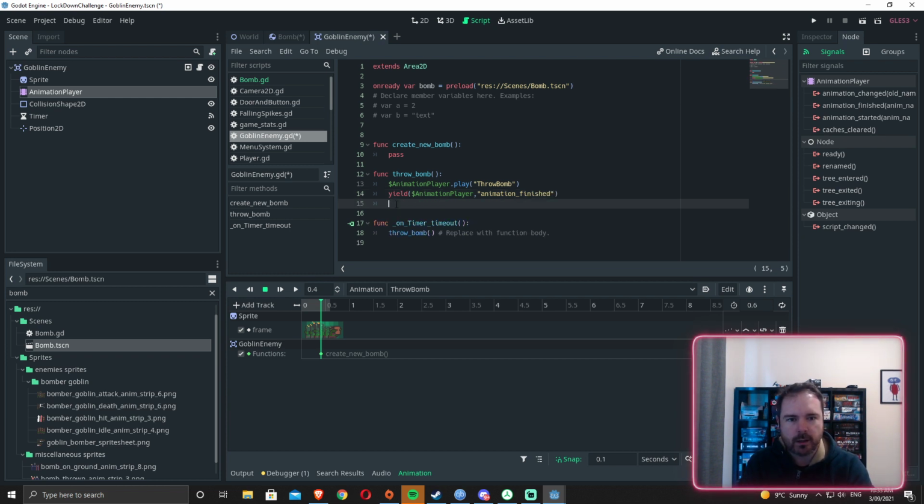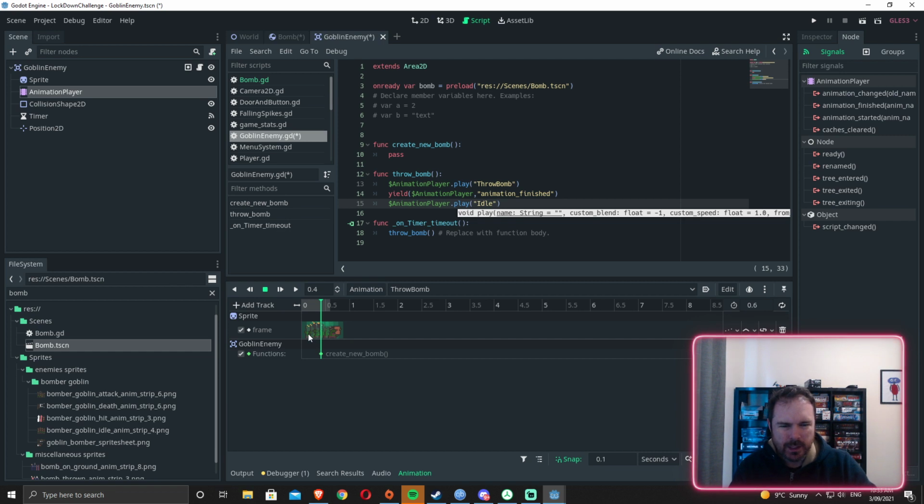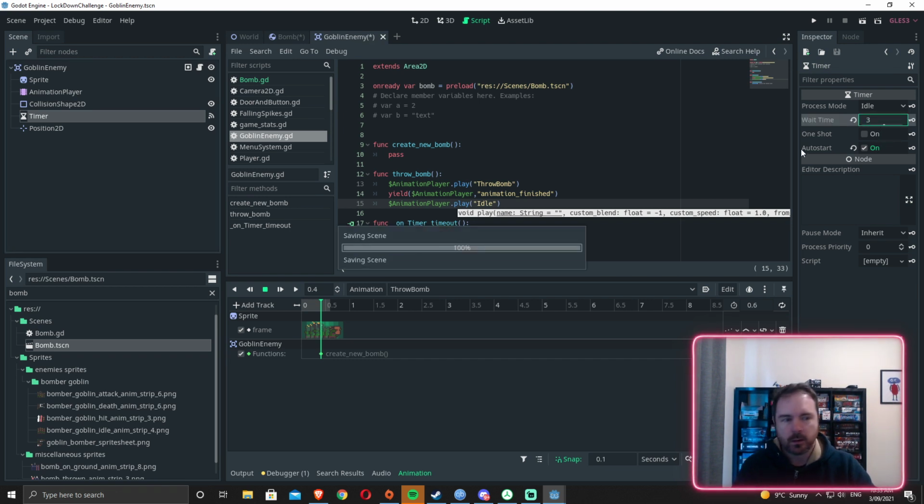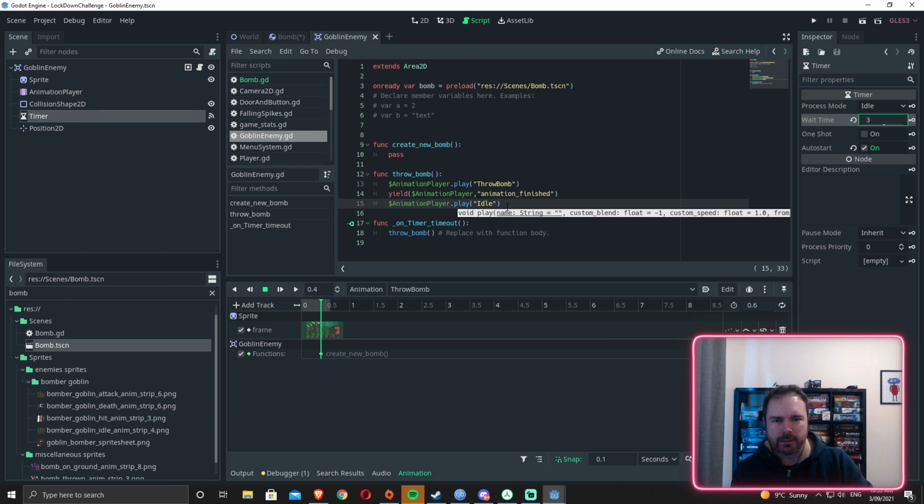And then when that's done, we'll say $AnimationPlayer.play idle. Now this animation here, I'm going to turn that timer probably up to 3 seconds and just leave that. So if I test this now, let's go ahead and just test it.